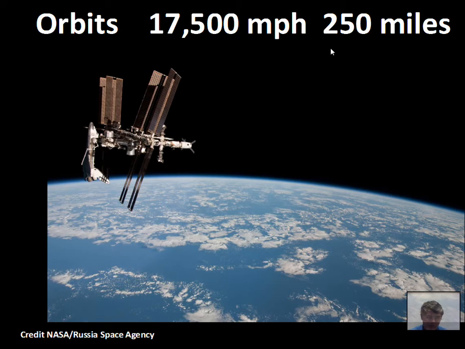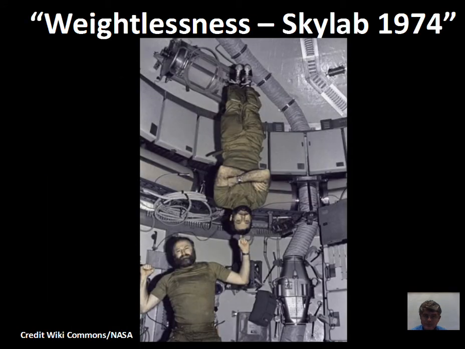In low Earth orbit, the International Space Station that the space shuttle is docked to in this photograph is at about 250 miles altitude, the distance above the surface of the Earth, only 250 miles. Our atmosphere is relatively thin. Our atmosphere is 35 to 50 miles thick, depending on where you want to measure thickness.